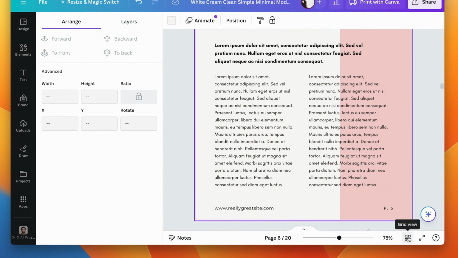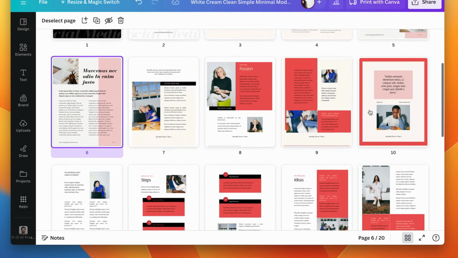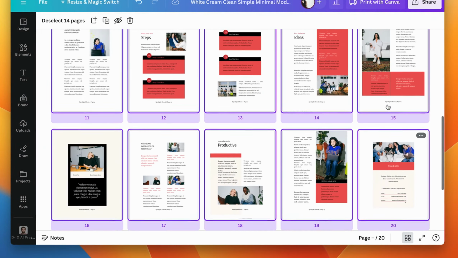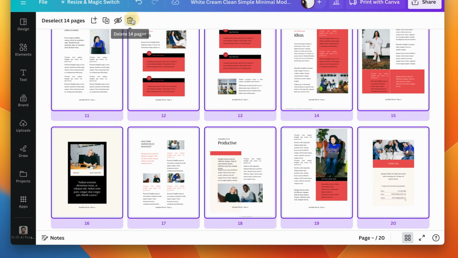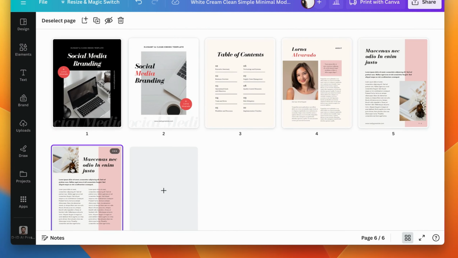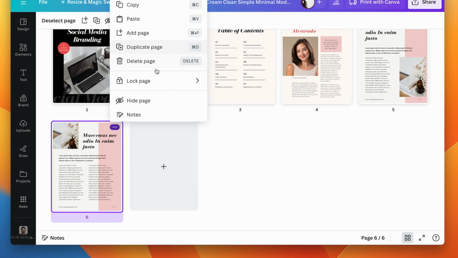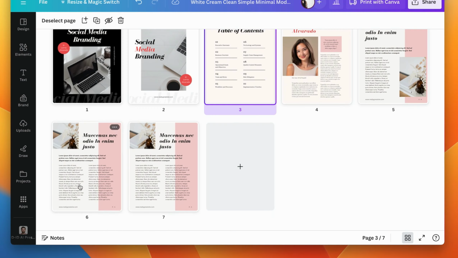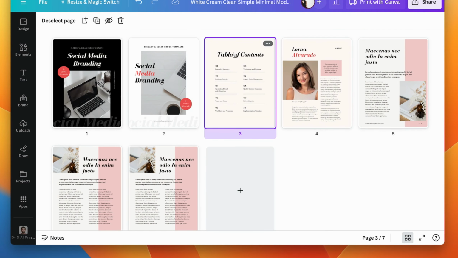Here on the bottom is the grid view overview of all the pages that we already have. We can select multiple pages, like all of them. I just want to delete them because I don't really need them. 3 dots and duplicate the page, delete the page, add a new page or lock the page. Duplicate it and then click on this page and just start customizing. I think enough pages have been designed for now. You can continue doing it with your own lead magnet.